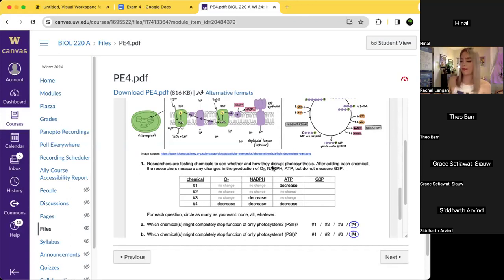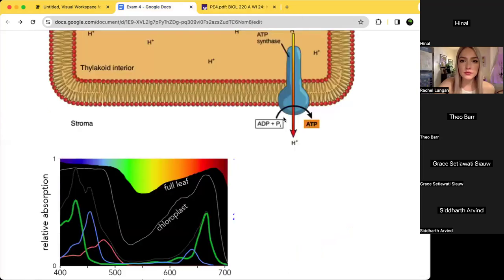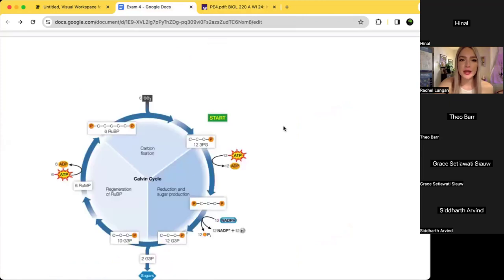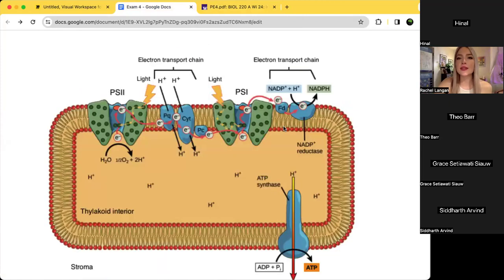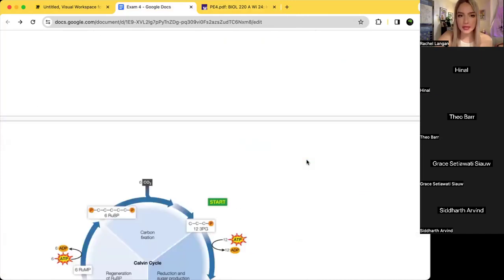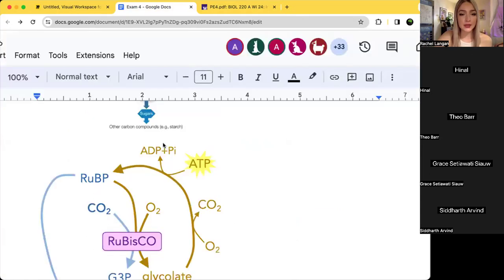Okay, and also a follow-up question on that. What if the CO2 levels were low? So then it will use oxygen instead, right? Yes. Yep. And that would just waste energy but not do anything else. Just to finish out photosynthesis, all of these things happen to make those two chemicals that then go to the Calvin cycle to make G3P.